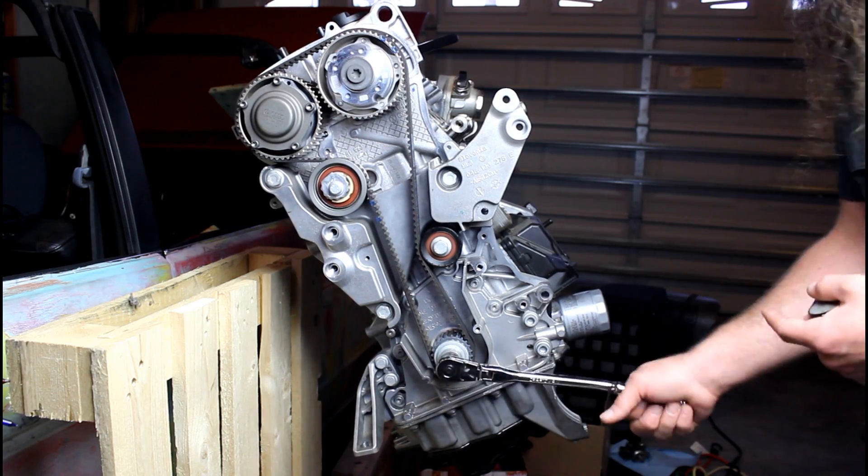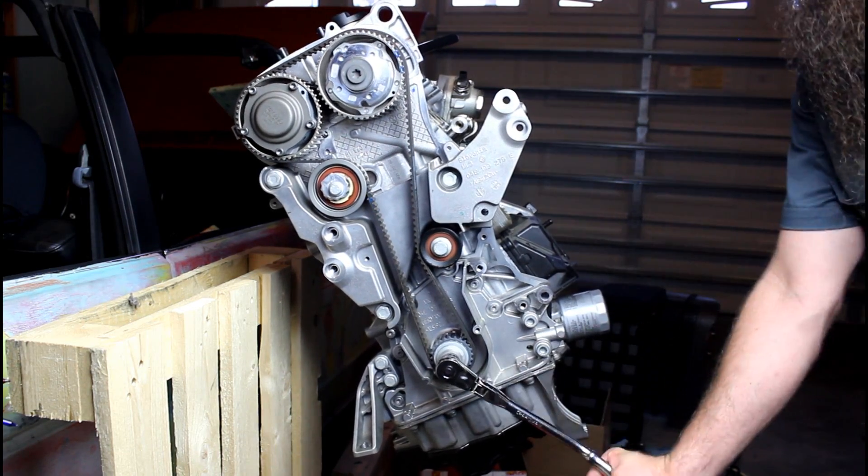This will give you a good idea of what it looks like when your timing belt is rotating and turning the water pump. Your engine is turning at a much faster RPM than I'm turning it here. As I was rotating that engine around, what was happening on the inside is this impeller is turning, actually moving the coolant through the system.